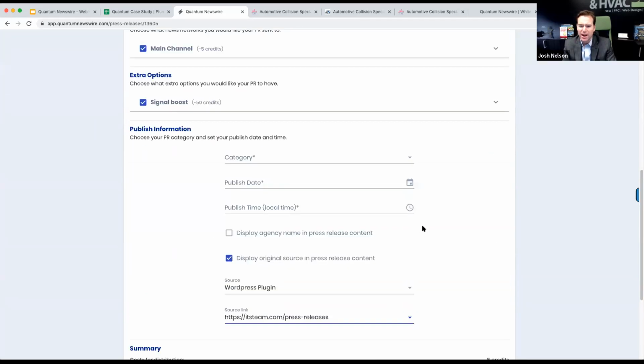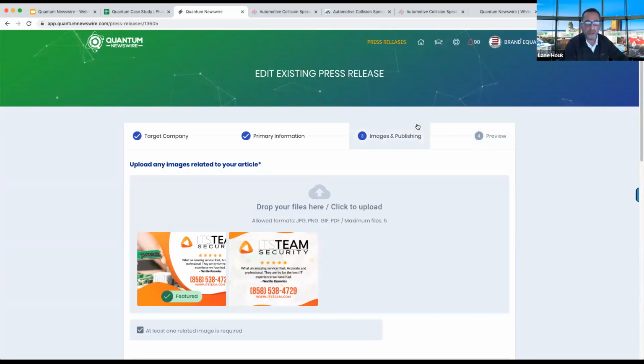Casey's asking whether this works internationally or if it only works in the United States. Great question. It works anywhere in the world. We have agencies using it from the UK, Australia, India, the Philippines, Ireland, Canada. I know we have one or two down in Central America somewhere. So yeah, the authority of these sites is pretty universal. They're recognized brands anywhere in the world. And so you can certainly pass the signals and the page rank and do all the signal generation for companies or clients anywhere in the world.